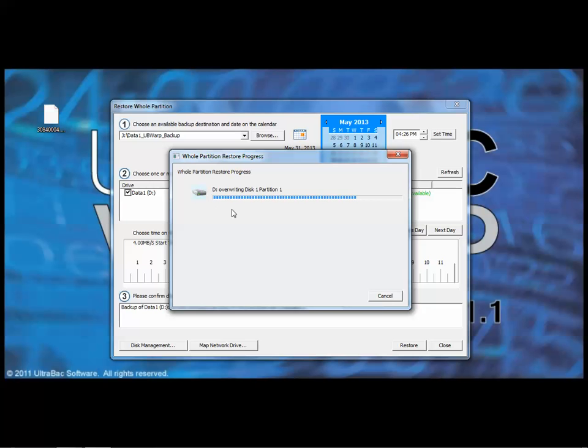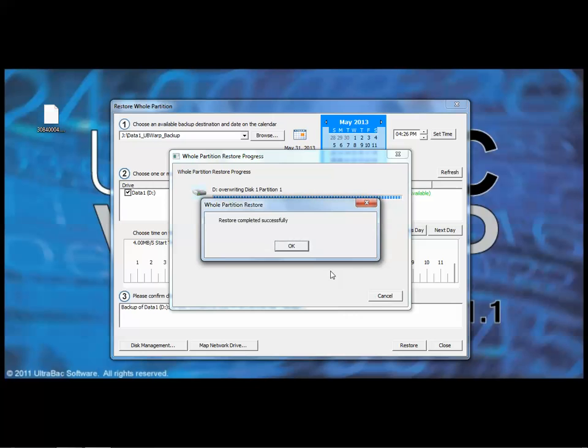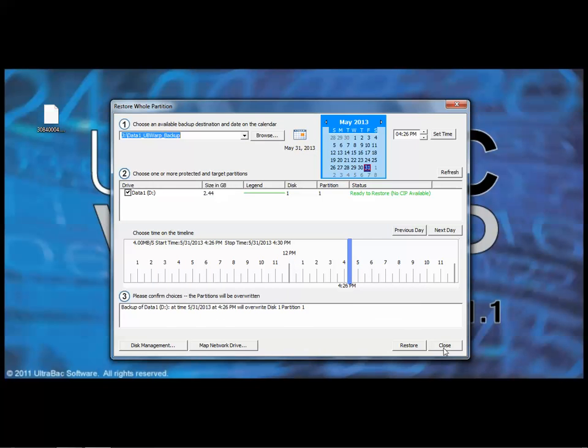This is just about to complete. Once it's complete, we'll be able to browse that directory. Okay, we have a successful restore.